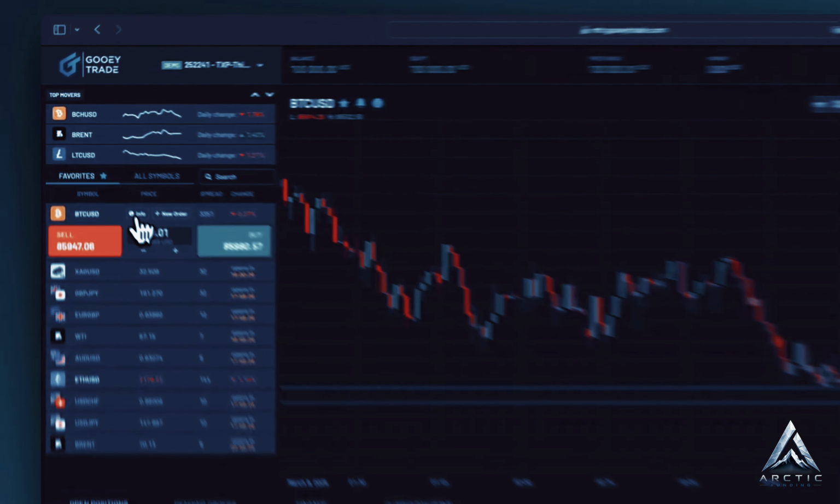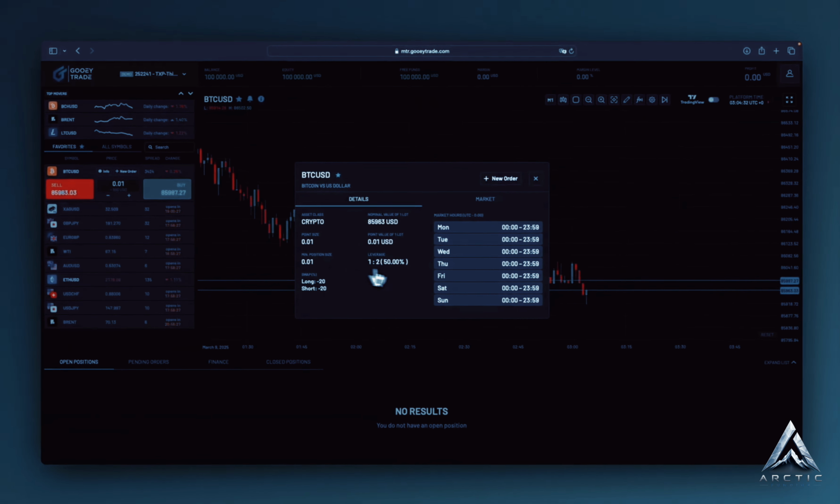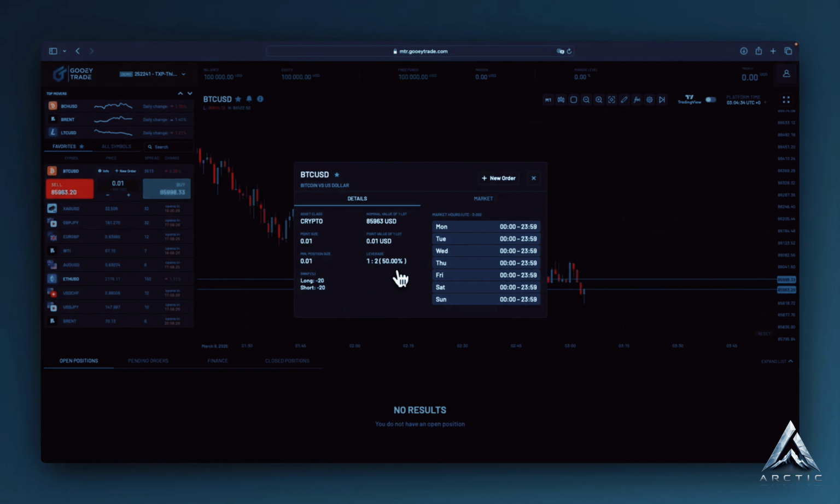Okay, but let's click on to info right here. If you click on that info button, it expands this section and brings you to all of the different information you can see for this asset class. This one is Bitcoin, and you can see what's the minimum lot size, what's the leverage on this, what's the swap for holding overnight, and what's the trading hours for the different days. It is all listed right here.